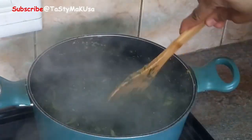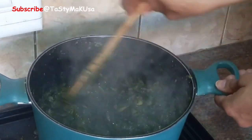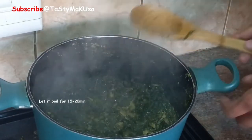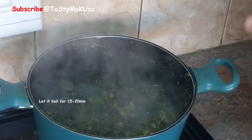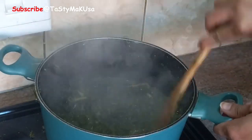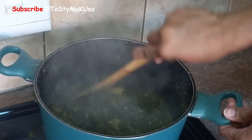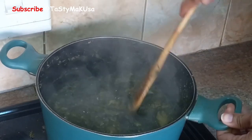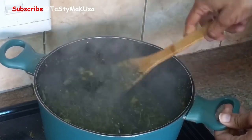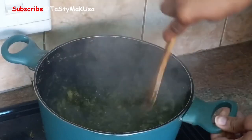Mix well. I'm going to put some salt. I'm gonna let it boil for some time, and then from there, we'll check it again. As you can see, my fumbua is mixed well with the dry fish.